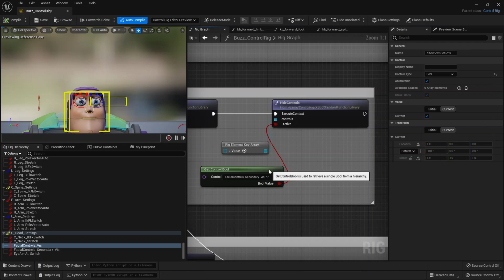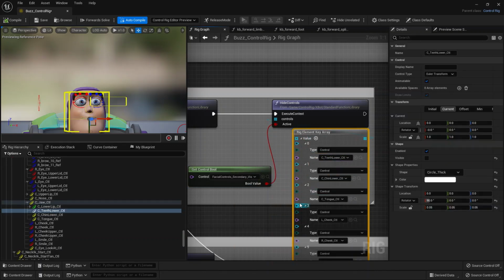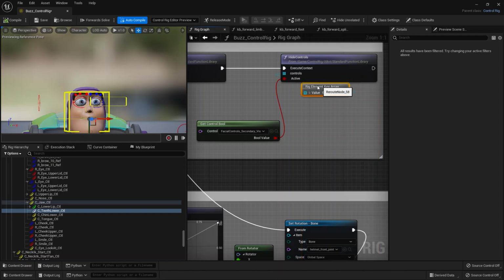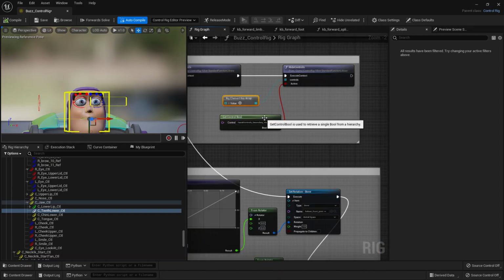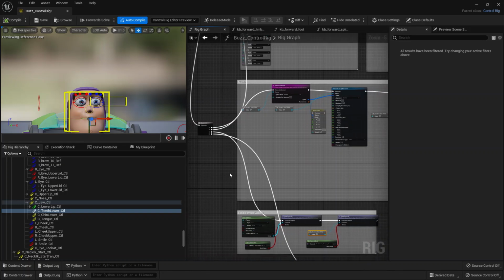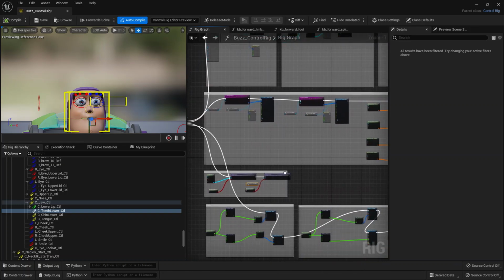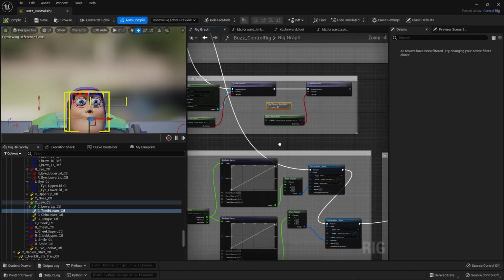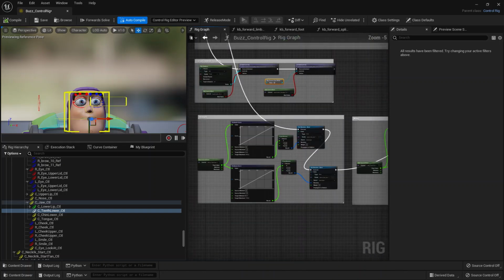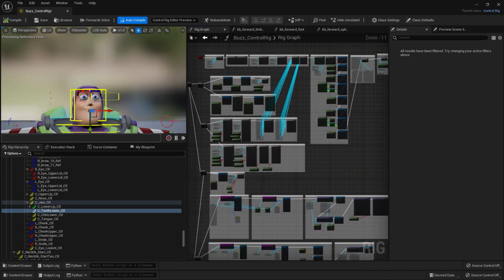And I've done the same for the secondary, but in this case, I manually picked each of the controllers that I wanted as secondaries, and I checked it in here as well. So this is the final part of the rig. I'll go through the helmet and the wing in the next video, and that should be it.